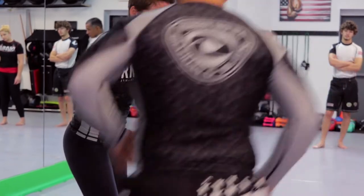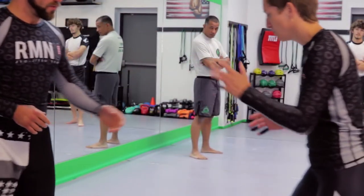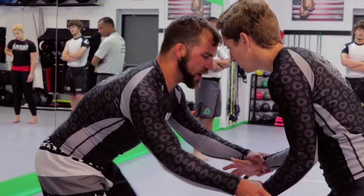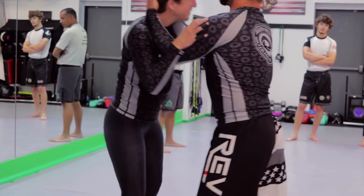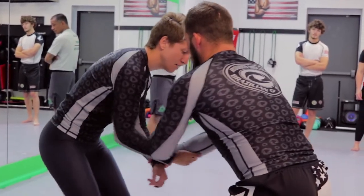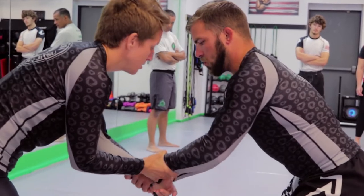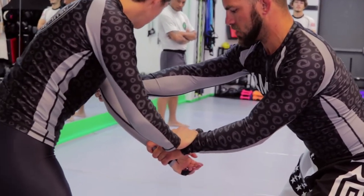All right. When we move, I'm going to move in circular motions versus forward and backward. And we're just hand fighting. So we'll be moving in circles. Nothing up high. No collar ties. Just hand fighting. So getting arm drags, hand side controls. Just grab, getting wrist control, coming for the elbow, nothing higher than a tricep.